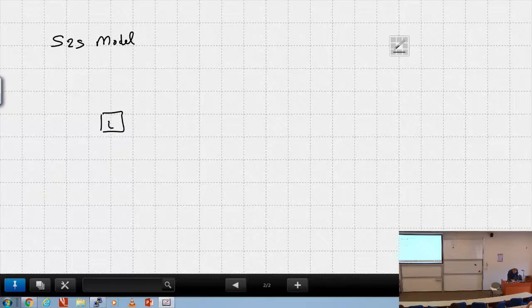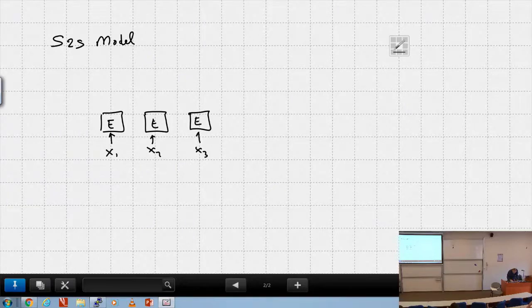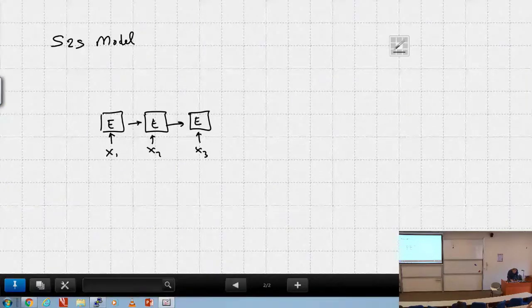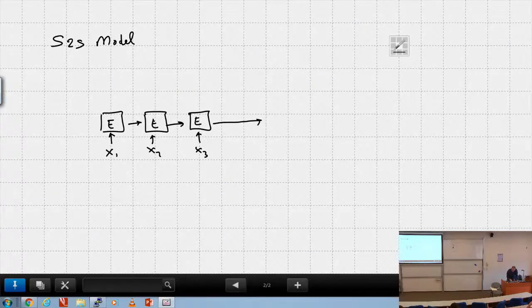Here's the encoder RNN, let me mark that with an E. The input sentence goes into that. And then the final hidden state, representing the whole sentence, goes into a different RNN as the initial hidden state.